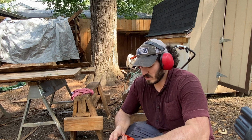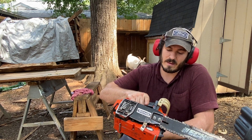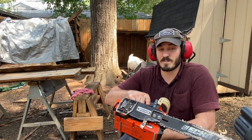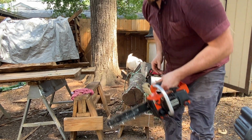Top handle, really nice magnesium body. The keeper here, the bar cover, is metal. Just all around great quality. So let's see if we can get it started.